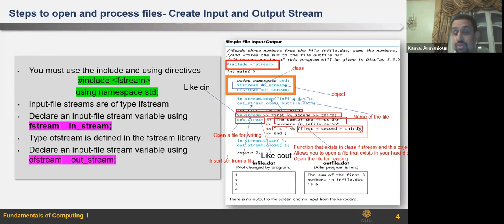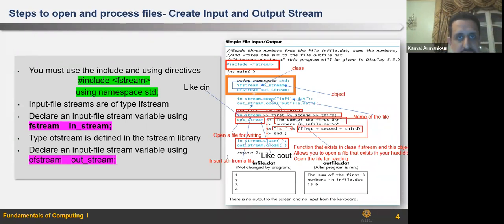So basically this code reads from a file and writes to another file. And then after handling the files, we have to close the files.